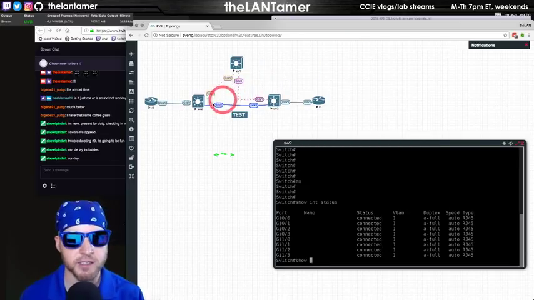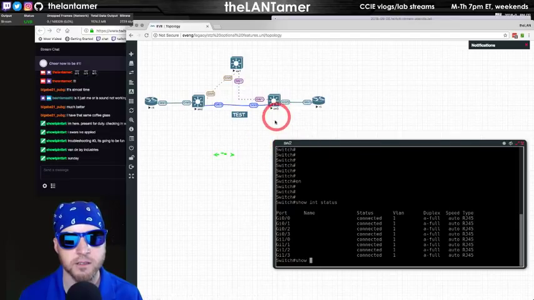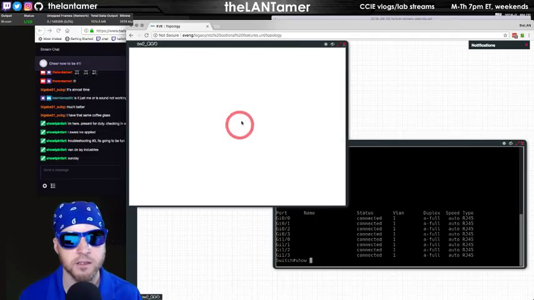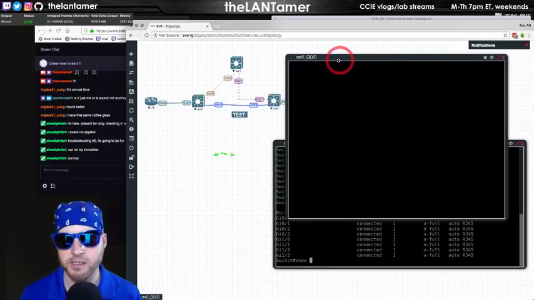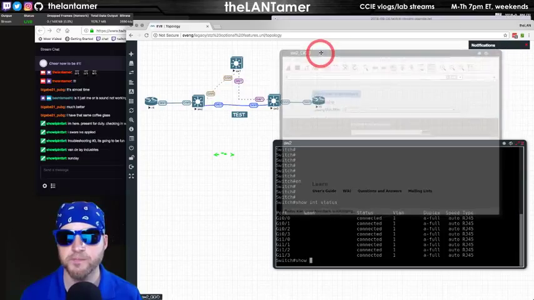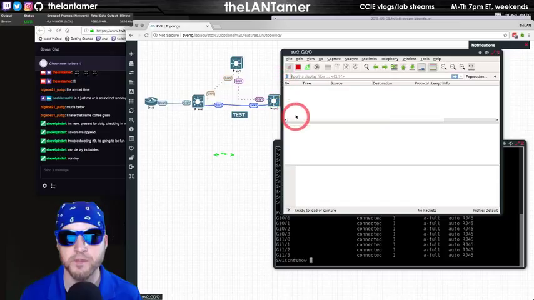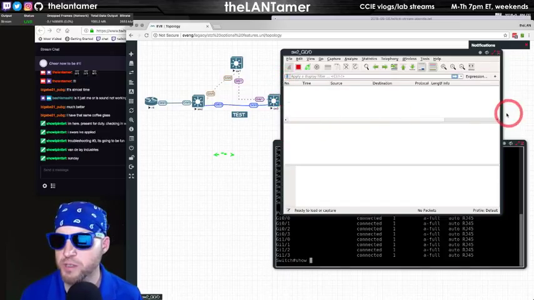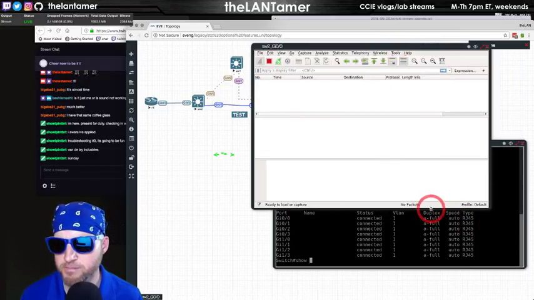Let's capture some packets, some DTP packets. Okay, inside a window. Gotcha. Yeah, I kind of like this. Is this also the case where you can only resize on the right and on the bottom?